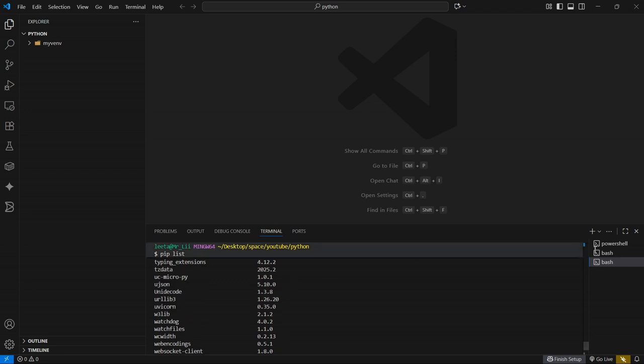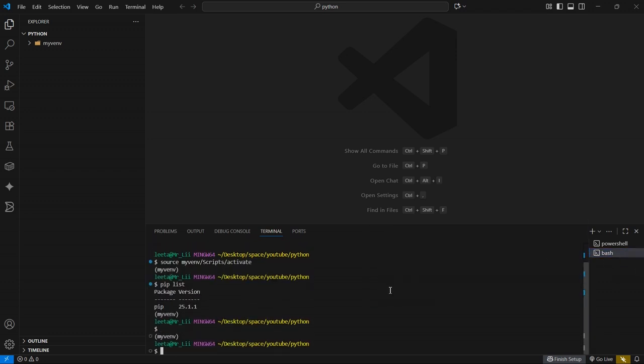So let's delete this and get back here. Alright, now let's install FastAPI for this demonstration. So pip install, I install the standard version, so fastapi[standard].